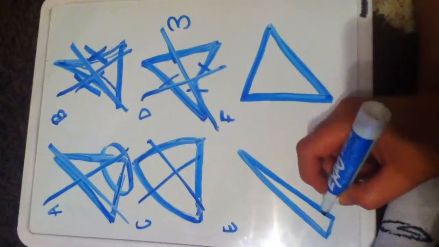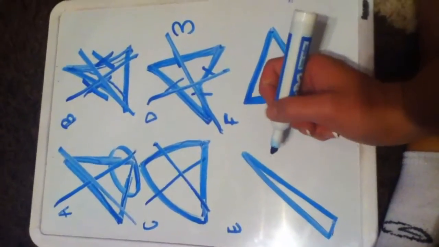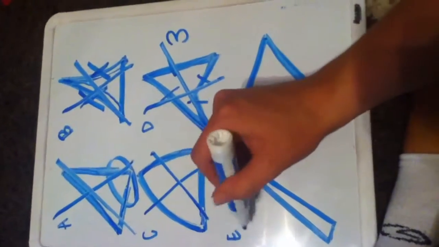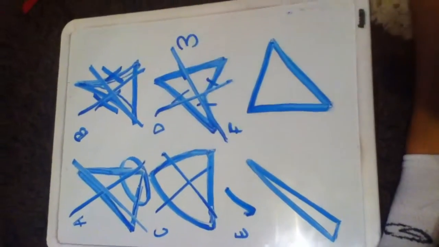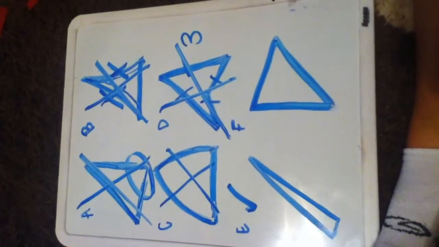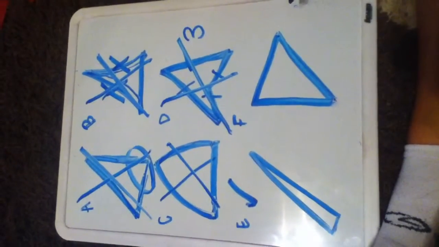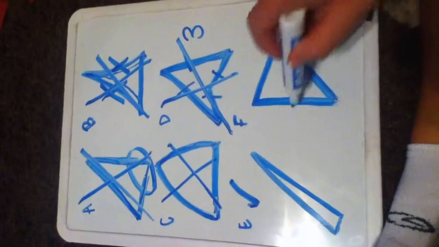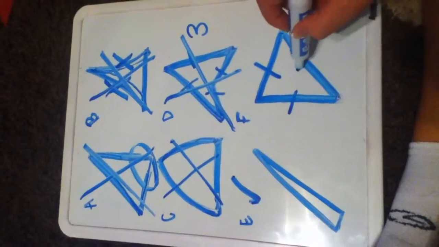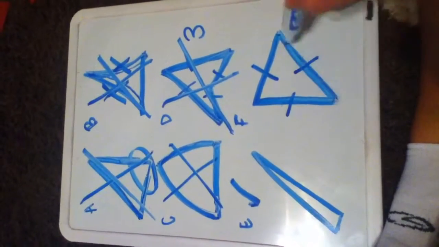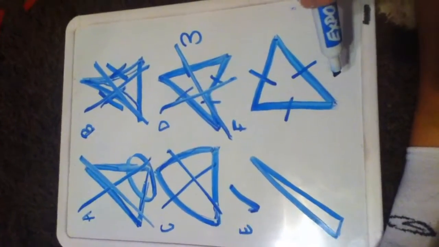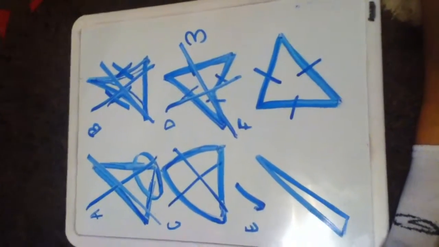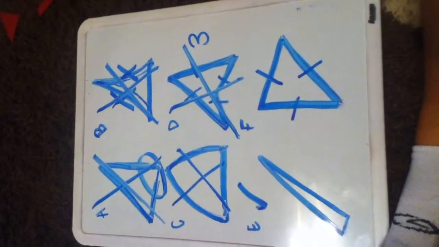Right now we see there are 3 straight lines that all connect. Do we agree that this is a triangle? Yes, good, because those 3 sides connect and they're all straight sides. What about F? Yes, why is F a triangle? Good, because there are 3 sides and they are all connecting and they are straight sides. So this way, students at level 1 are able to recognize that E and F are valid triangles based on the attributes of a given triangle.